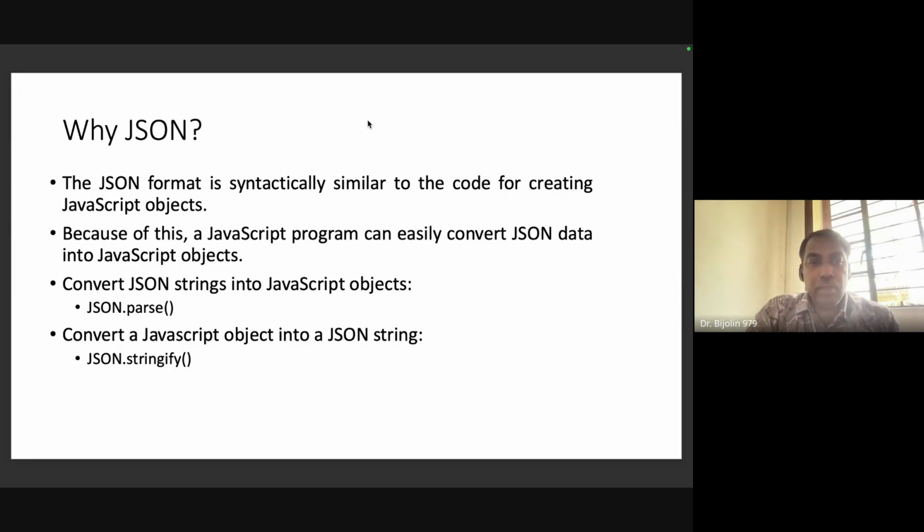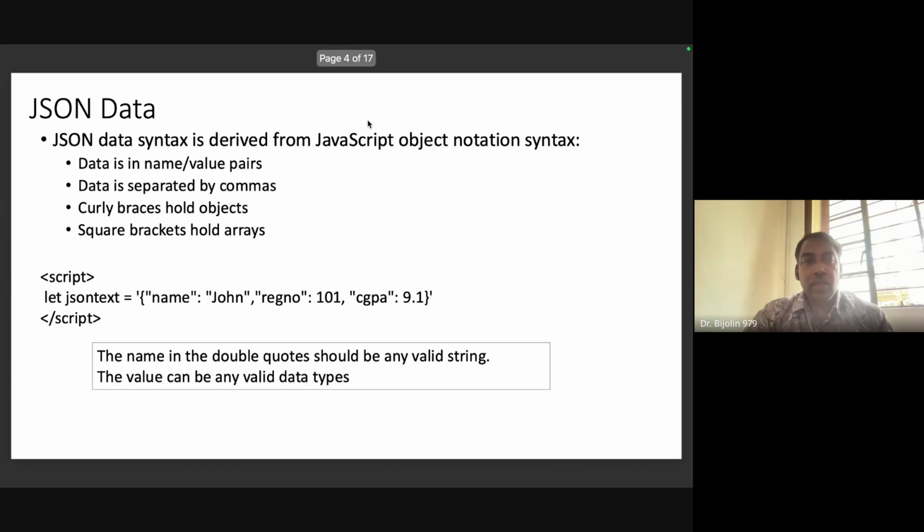Then from client to server, you have to use the JSON.stringify function. When you use JSON.stringify, that is when a user sends a request to the server as a string. So we are sending the information from client to server as a string, and when the server responds, it will convert from string to objects. These are the two main functions that we use for communicating from client to server and from server to client.